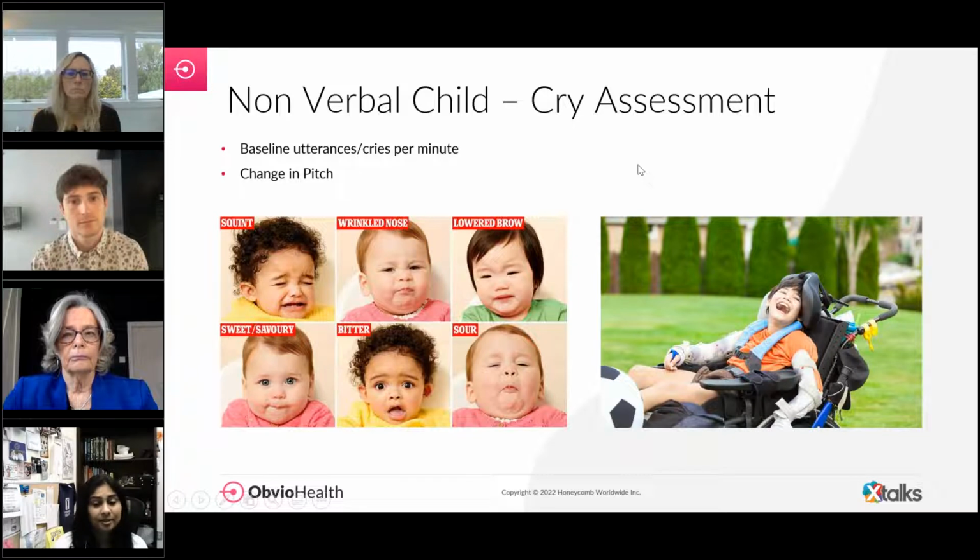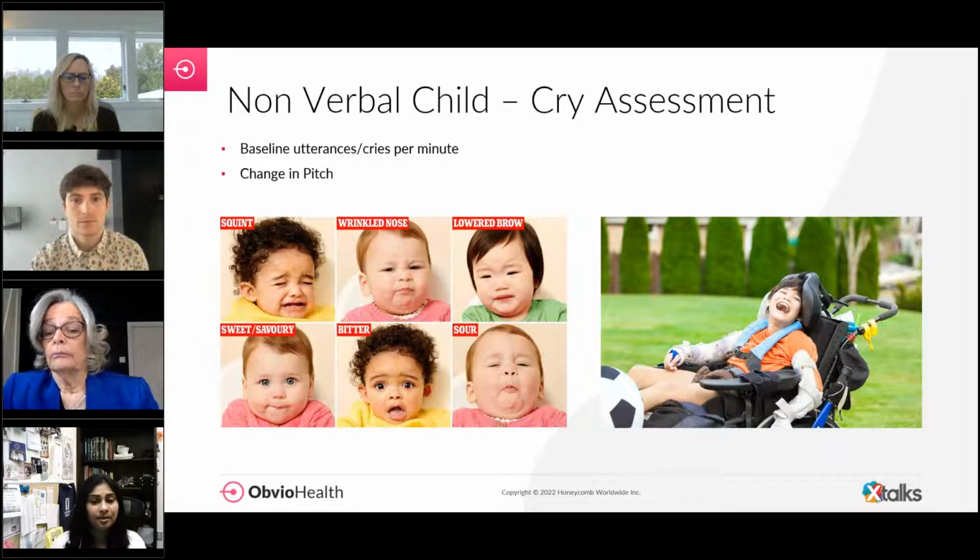So having tools which can give us the set standards for the child, what the baseline utterances are, what is the standard comparable to babies of the same age, versus what's the baseline for that baby, and when it changes out of the baseline, then we can record concern. For example, in colic, we have criteria that say a child may be fussy for 3 hours or more per day, but how reliable is the recall from caregivers? Is it really 3 hours? Is it 3 minutes? Is it longer than that? Is it different between caregivers who haven't exchanged the time of fussiness? All this makes it very hard to assess what's going on, and it can easily be overcome if we had tools that could standardize this information.